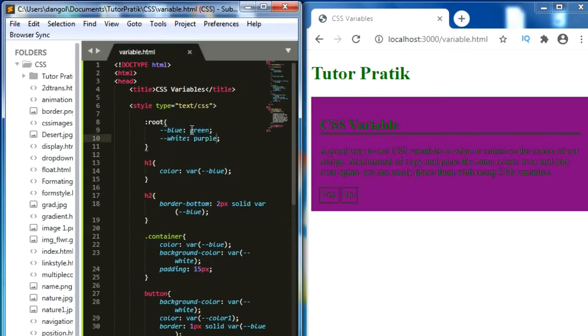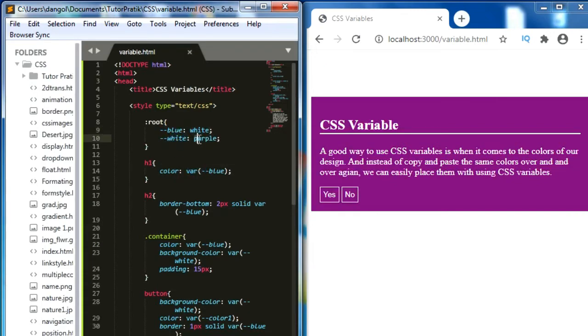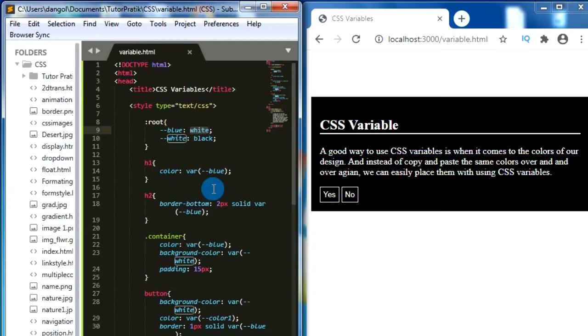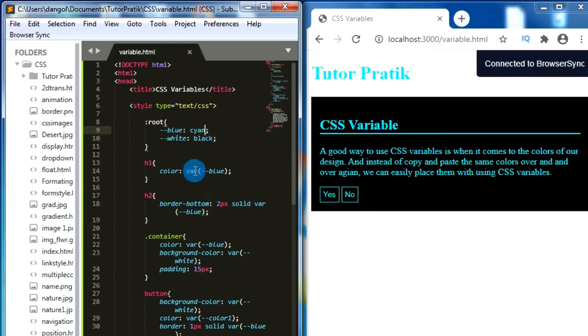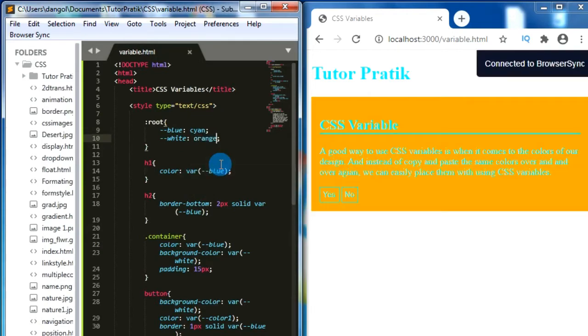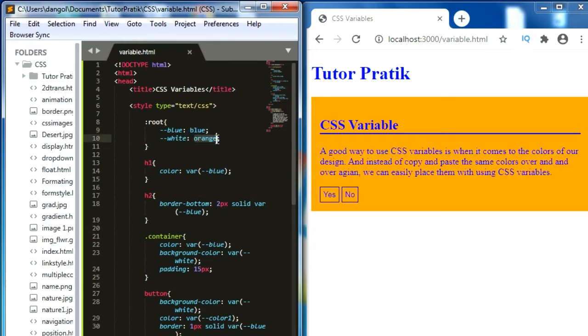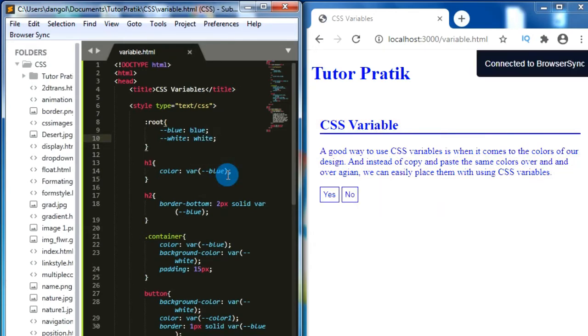A good way to use CSS variables is when it comes to the colors of our design. Instead of copying and pasting the same color over and over again, we can easily replace them using CSS variables. So today's session of CSS variables will help you to manage bigger and huge CSS projects.